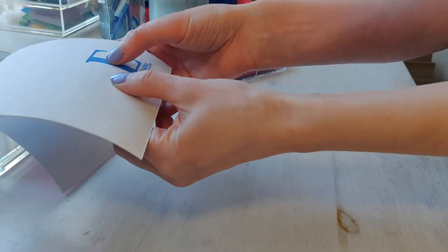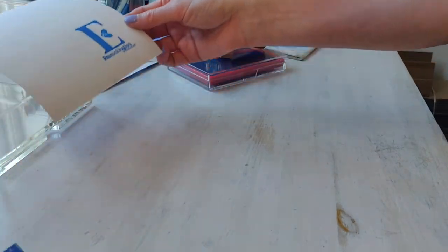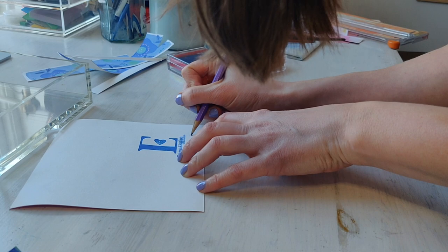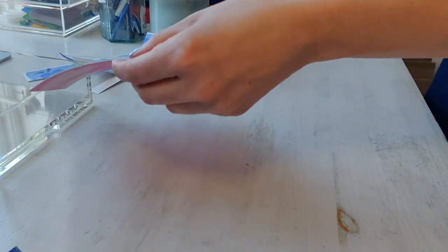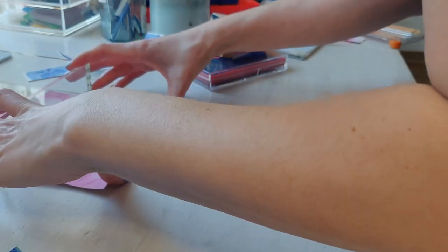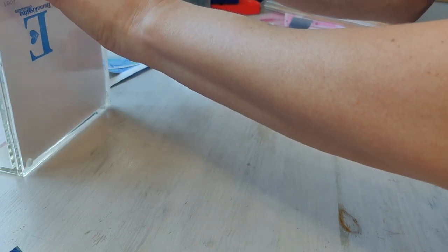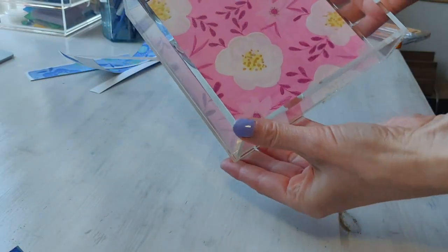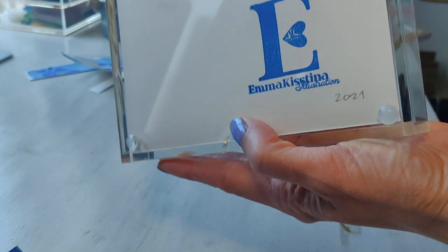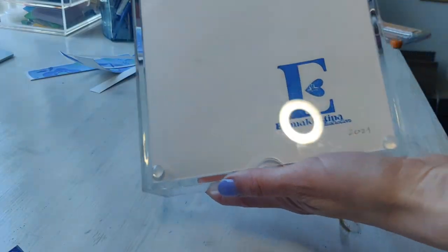So let's see if this is dry. I assume it dries quickly. Let's put that back. I'll put a little date on here too. 2021. Put that in there. The final product. I'm really happy with that. Look how cute. And then the underneath it has my new stamp, so you know where it's from and remember me.